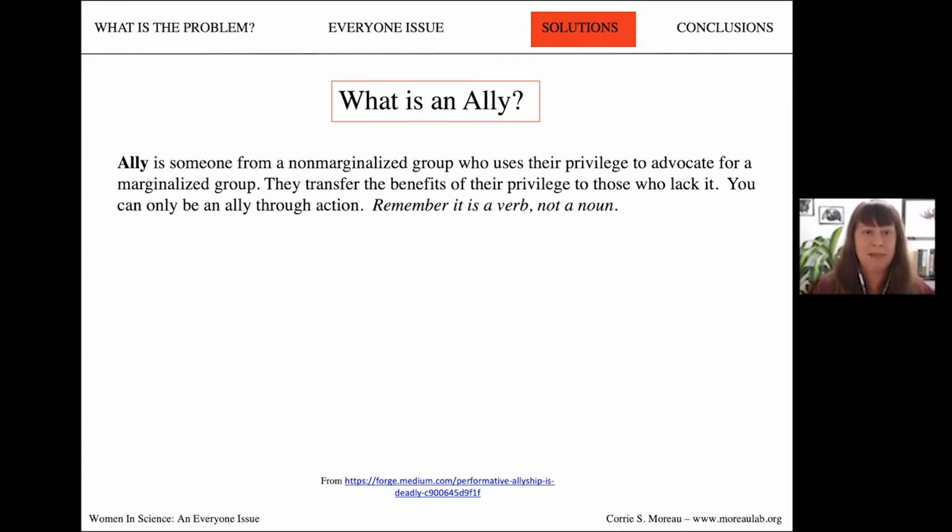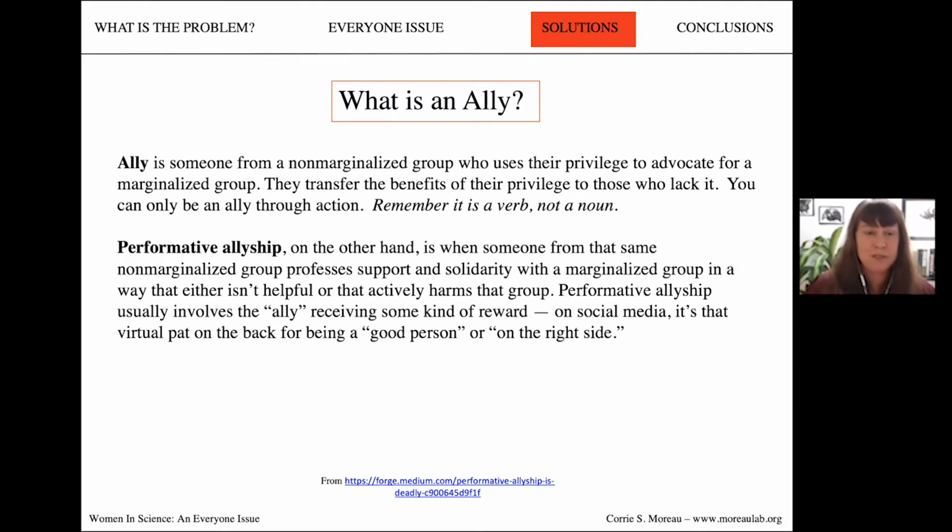So what is an ally? People often talk about this, and I want to spend a moment to actually read this definition. An ally is someone from a non-marginalized group who uses their privilege to advocate for the marginalized group. They transfer the benefits of their privilege to those who lack it. You can only be an ally through action. So even though, by definition, ally is a noun, I want you to remember that really, an ally is a verb.